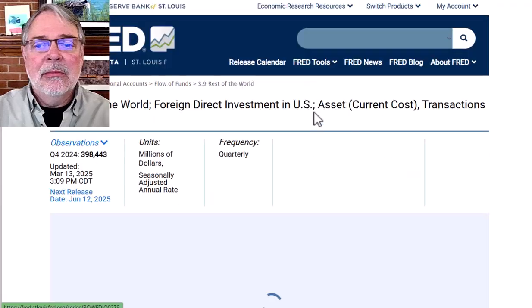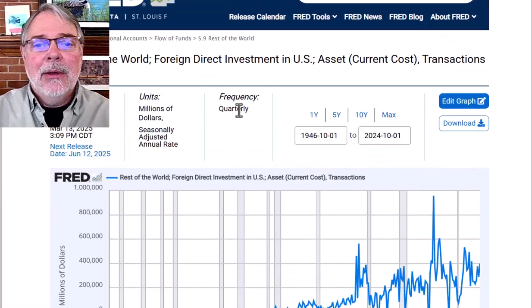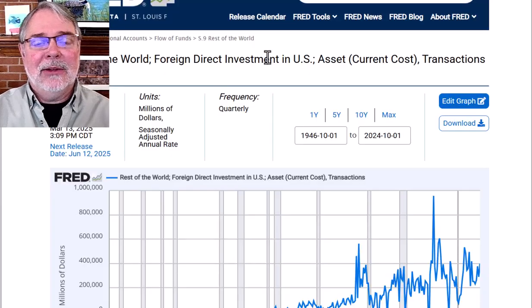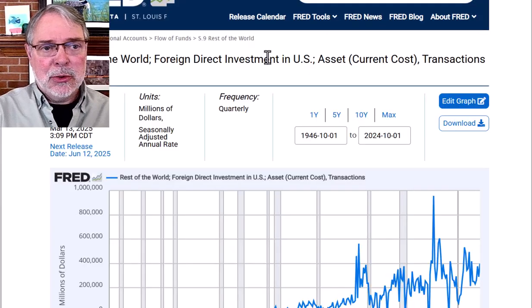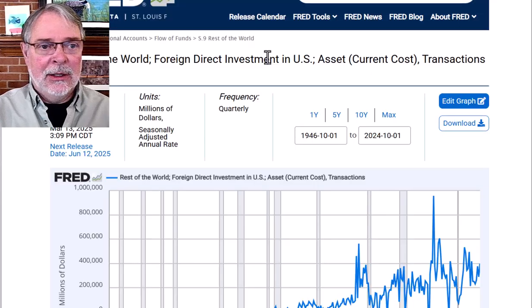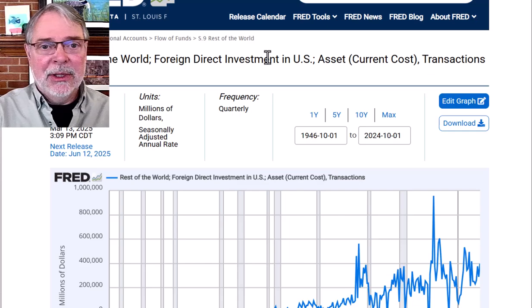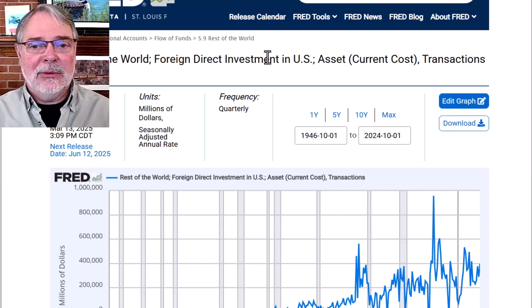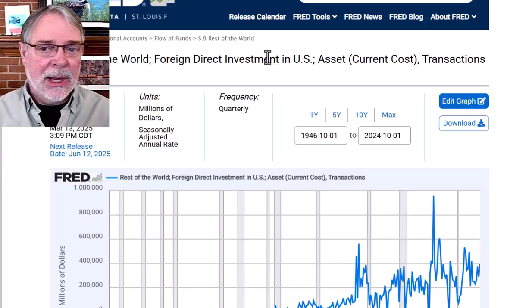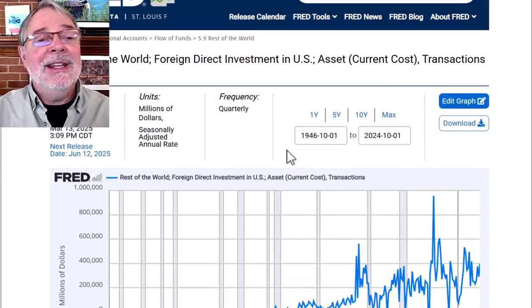And direct foreign investment in the U.S., all right? Now, this is imperfect because this is a type. It's foreign direct investment. That's a particular thing. That's when you invest in a country, in an enterprise, right? So it's building something, right, or along those lines. So foreign direct investment in the U.S., buying stocks, that sort of thing. Well, actually, we got a question. What is in here, right?